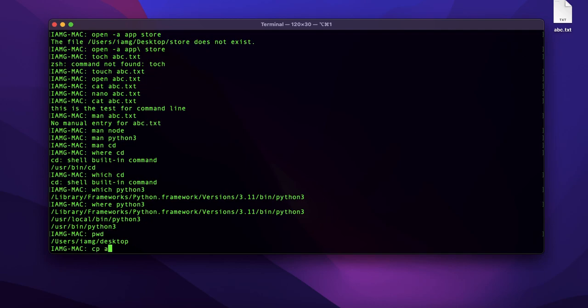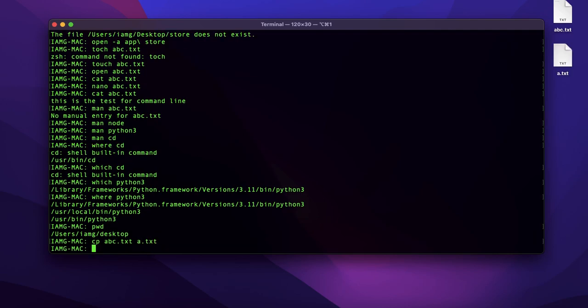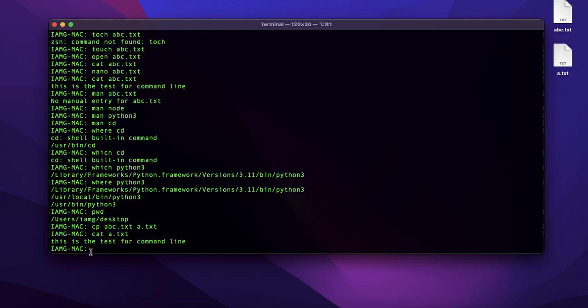So what I do, I can choose this file abc. So cp abc.txt. So this file is going to copy, and where I want to paste, right? If I want to paste it here, what I can do is type the name a.txt. So what's going to happen, it is going to copy this file and save it as a.txt. So if I go ahead and cat a.txt, it would be the same, right? This is what I have written here, right?